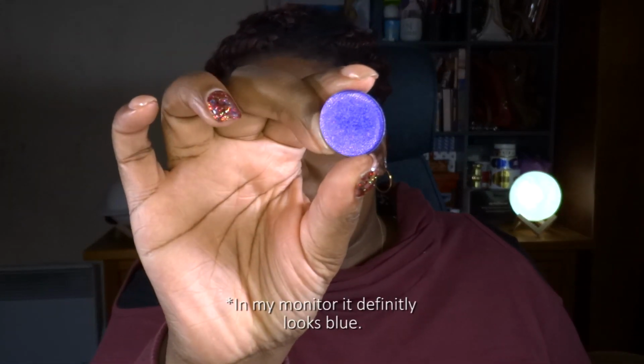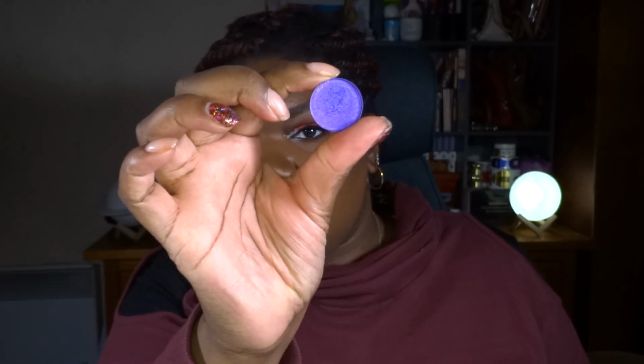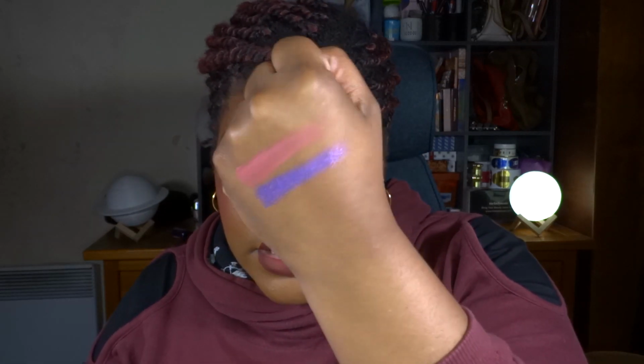Oh, it's looking blue on camera. No. Yes. God, it's a purple. It just looks blue. God. If one day I buy another camera, I'm going to ask for one that doesn't have an automatic white balance and one that picks up on purples. It's looking blue again. Jeez.